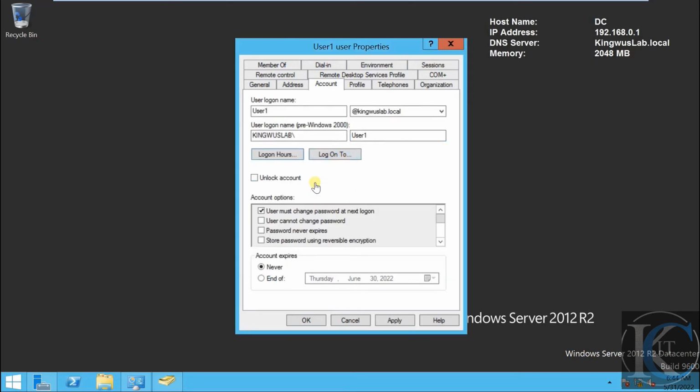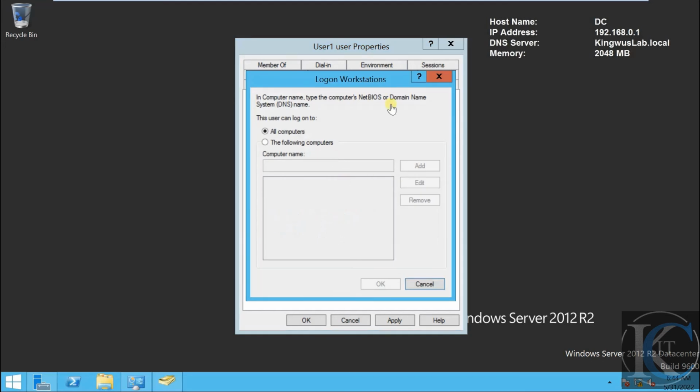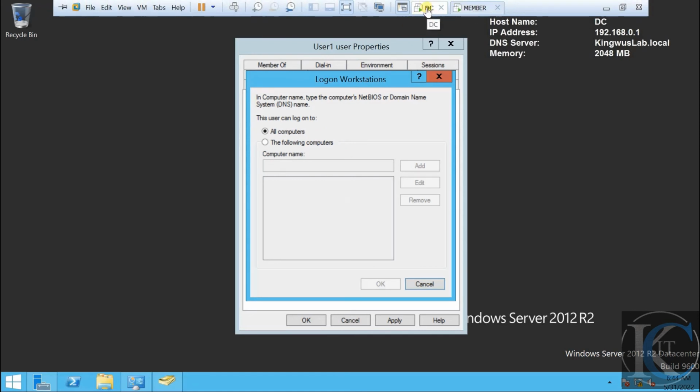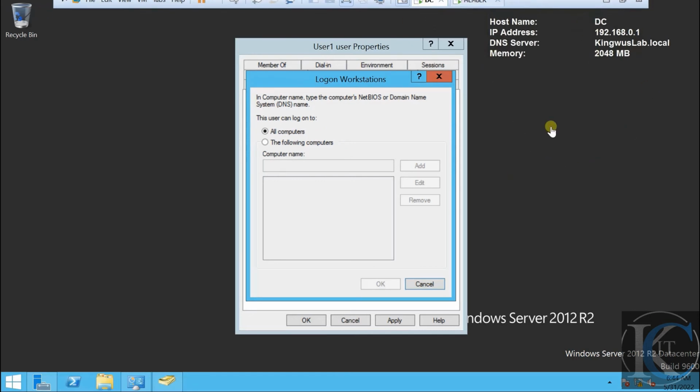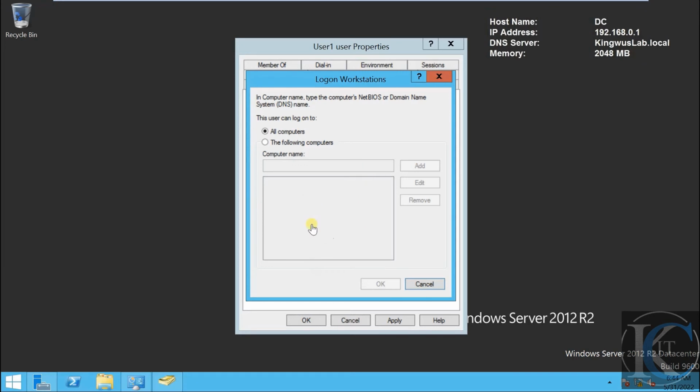There's another option called log on to. With log on to, what it's saying is that by default, any computer that is joined to the network, no matter who the user is, that user can log on to any of the systems. So if you have 1,000 computers in an organization, you have 1,000 users. If one of the users is not available, you can choose to log in on that person's system using your details. You use your first name and then your password, log on to any of the systems, and it should work fine for you.